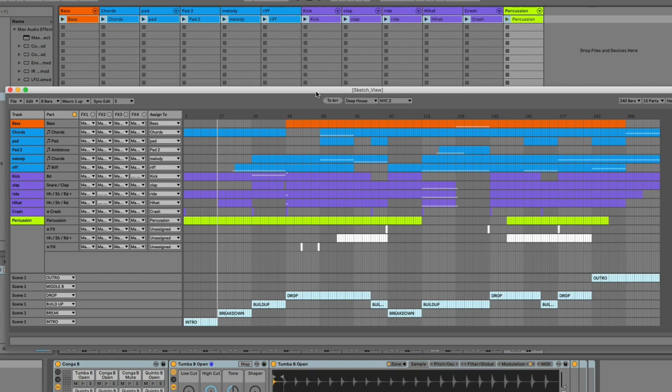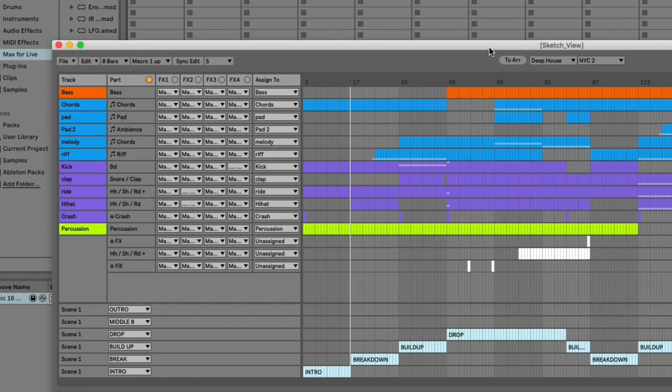As you can see, some parts in the arrangement have found tracks with similar names. For example, this chords part has found a track called chords, and therefore it got assigned to that track. There are also parts here that have been assigned to a track with a different name. For example, this other chords part has been assigned to a track called melody. This is all as it should be, since the names in the arrangement are intended to be examples. You can now rearrange your parts as you like.